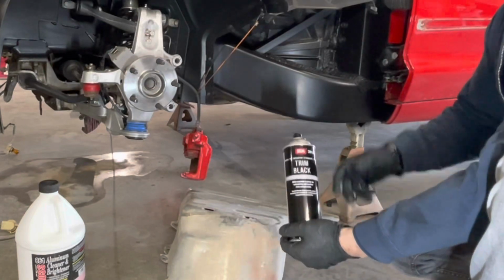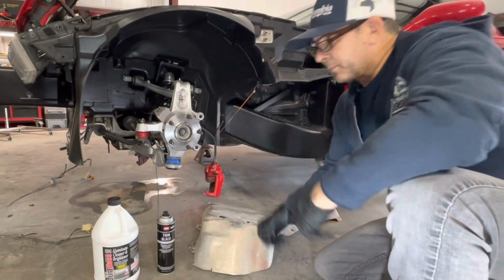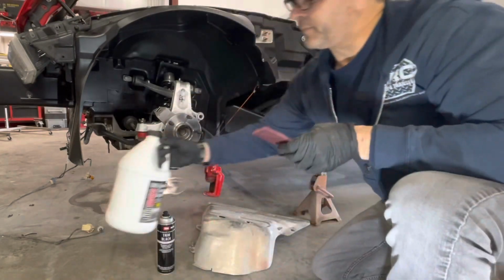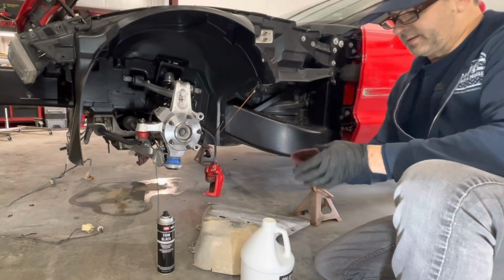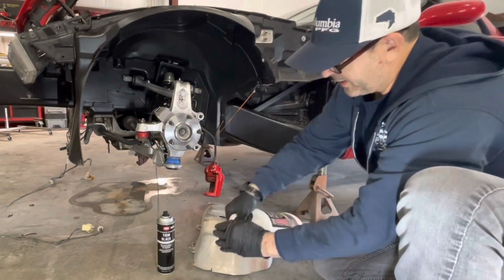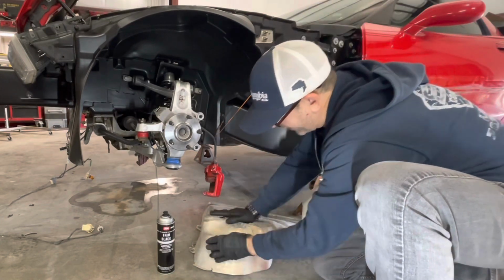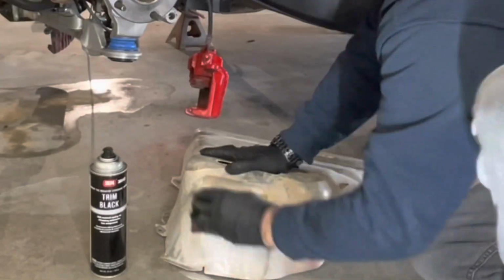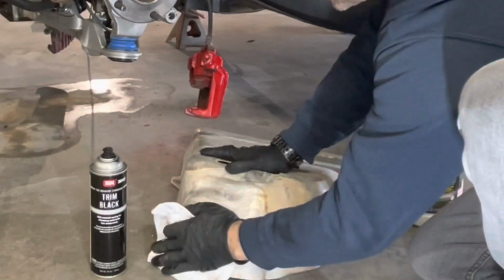I want to show you just how fast this aluminum brightener works. First thing, put some gloves on. It is acid. Get you a good 3M Scotch Brite pad. Just put you a little spot on there. And I haven't cleaned any of this. By the way, that's the fuel tank shield.